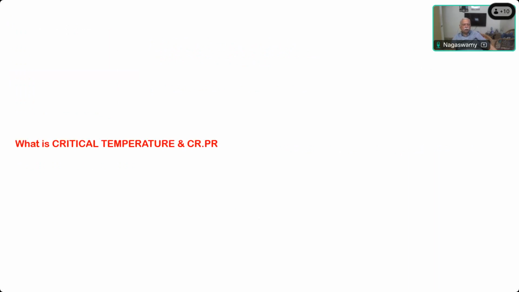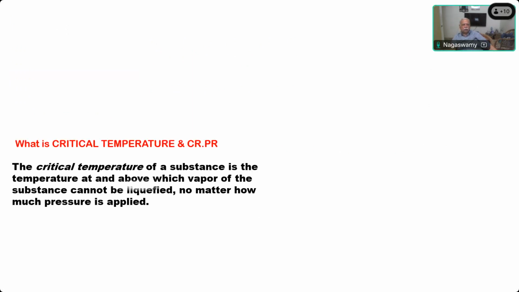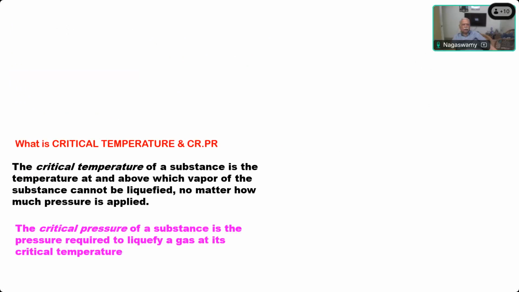Now another question which you all have to be able to answer is, what is the critical temperature and critical pressure of a gas? What is the definition of critical temperature and critical pressure of a gas? Temperature below which, and above which, vapor of the substance cannot be liquefied, no matter how much pressure is applied. And the critical pressure of the substance is the pressure required to liquefy the gas at its critical temperature.